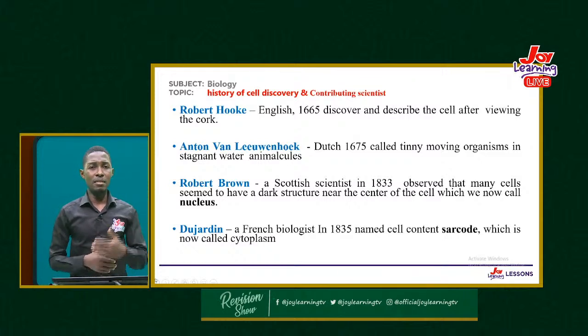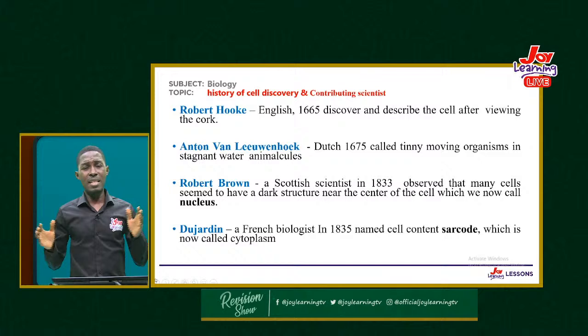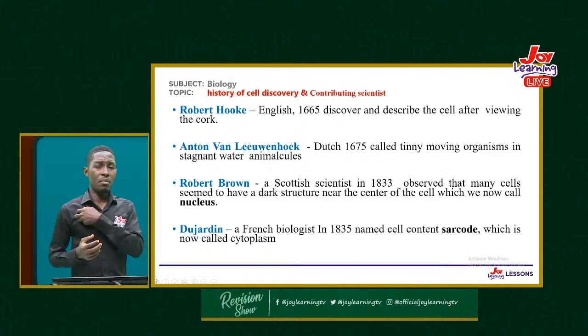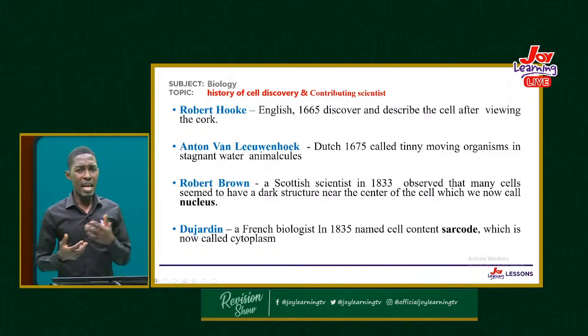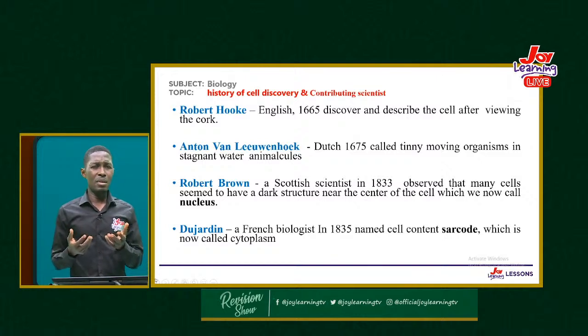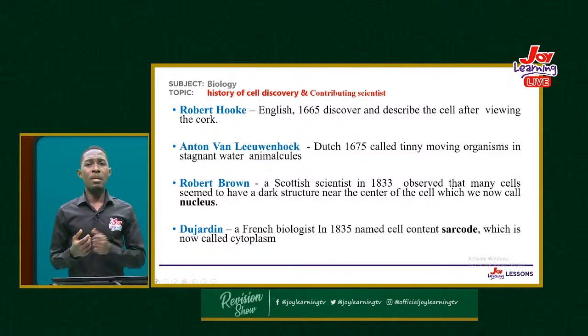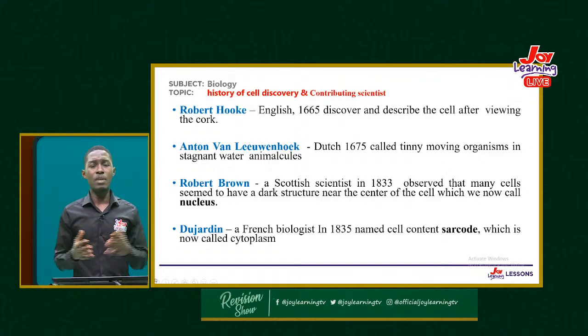Then 10 years down the line, around 1675, Anton van Leeuwenhoek, a wine taster with nothing to do with science, was a clove trader. Those who work on cloves have to use magnifying glasses to look at the lines of the material, to grade it. Later, after using the hand lens, he became enthused about it and made it a hobby, and they knew how to grind lenses. All these stories are on our Joy Learning TV. Go to Cell; you have the full details there. I'm just trying to brush through it.